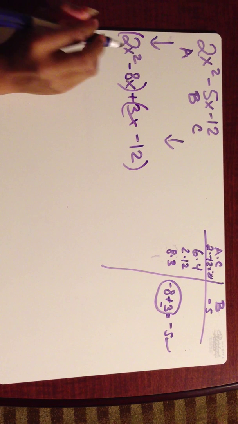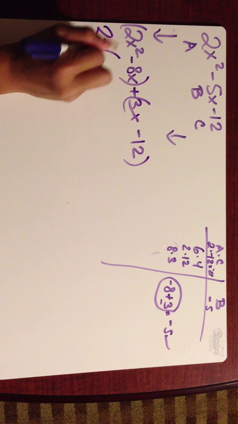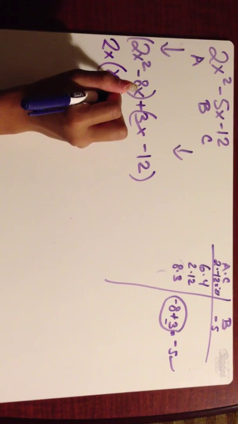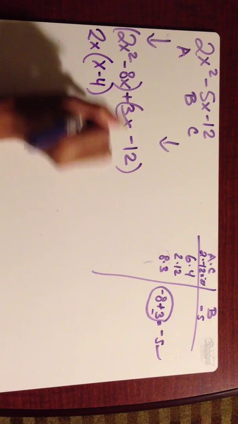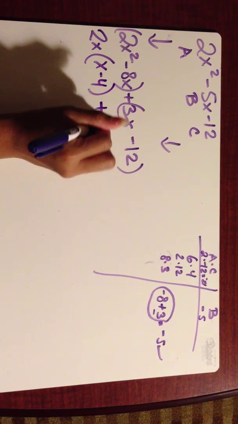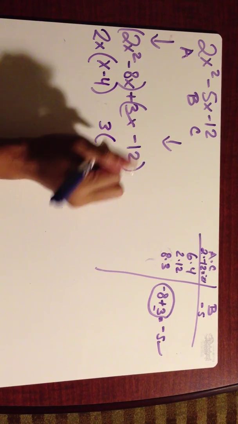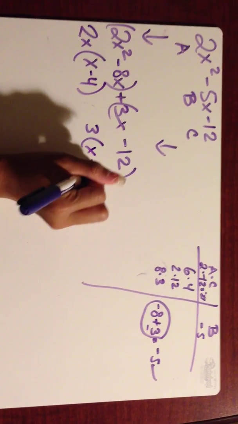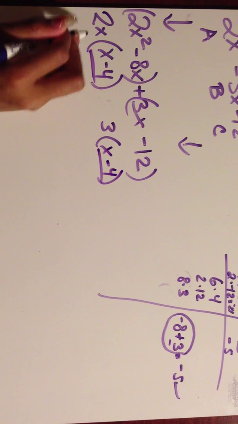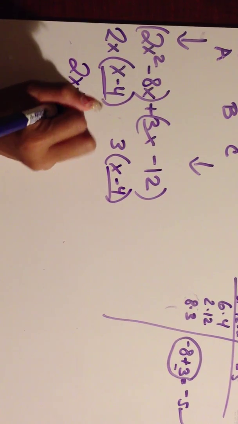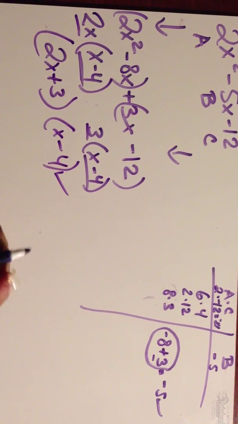Now we're going to take it out and see what we can get out of it, and we can certainly take 2x out of this one, and it'll be x minus 4. You can take a 3 out of it, so 3 times x minus 4, and we know that we did it right since that is the same, and just do 2x plus 3 since that's positive here, and then just bring down the x minus 4, and we are done.